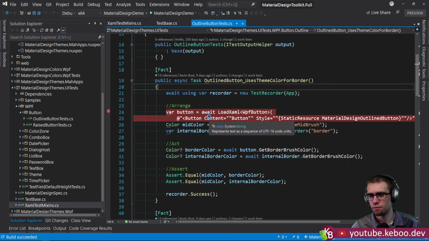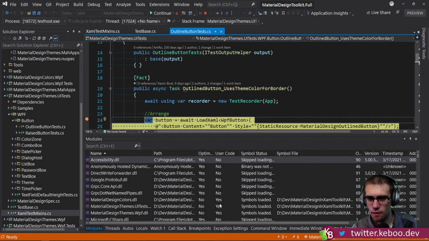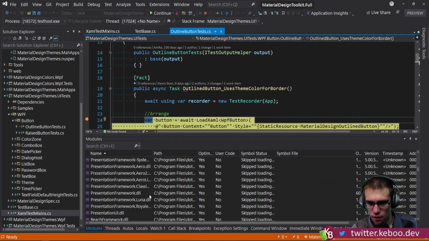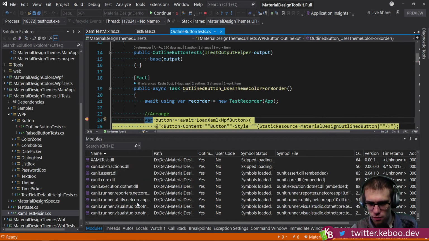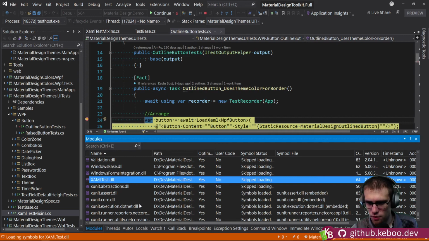Debug. Load symbols. Ha! Symbols loaded now. And you'll note it downloaded them into a local temp folder, so symbol cache, which is awesome.